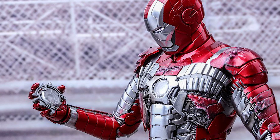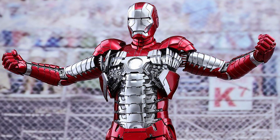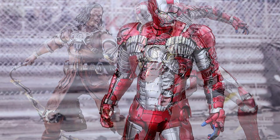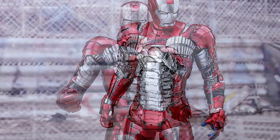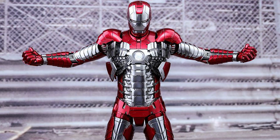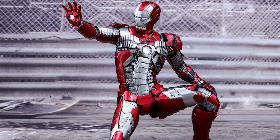One thing that I don't care too much for in this new piece that they've done is they've made it battle damaged. Now, I like the battle damaged pieces. I like having the Mark V. I display my Mark V battle damaged. But the new Mark V, this diecast version, is coming battle damaged everywhere, not just on the chest, not just on the arms, not just on the shoulders and whatnot that we see here in the battle damaged pieces, but everything is battle damaged. The legs, there's little scratches and scuff marks on it.